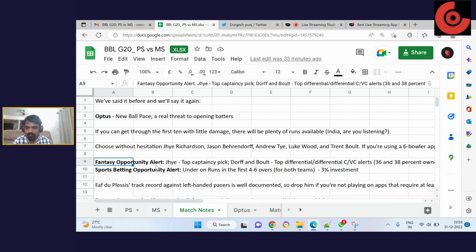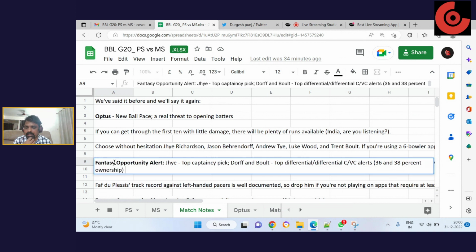If you go through it, you'll find that for every bit of text there is an opportunity alert as well. This is something we follow throughout for all the stuff we do. We maintain it in a very versatile manner. Not everything will be light, and not everything will be very simple either. We want to cater to all types of audiences. Those who want to learn, we're happy to help them learn, and those who want just the teams, just the picks, we are happy to give them out as well.